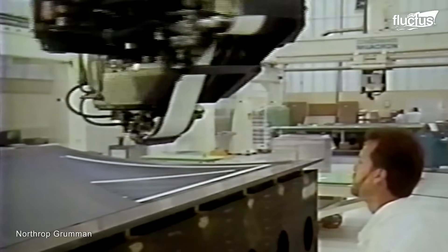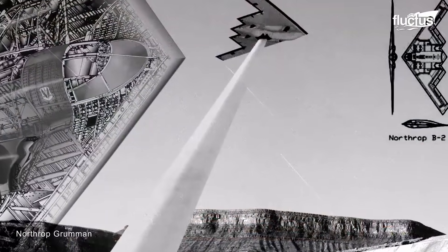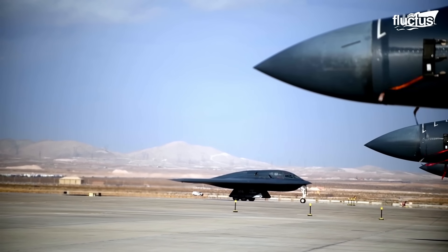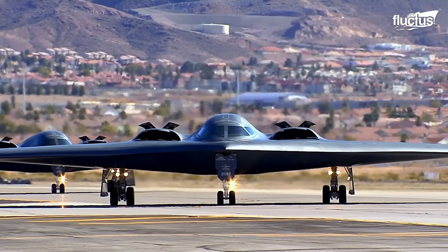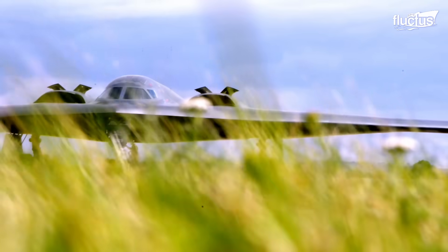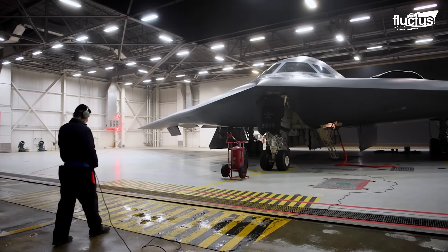This eventually resulted in the construction of the B-2 and laid the groundwork for future stealth aircraft. The Spirit's flying wing design means it has no defined tail or fuselage, making it shorter than other aircraft. However, the B-2 is characterized by having a wide wingspan of 172 feet, which influences the hangars in which it's stored, since these locations tend to be designed exclusively for the B-2 or aircraft with similar dimensions.